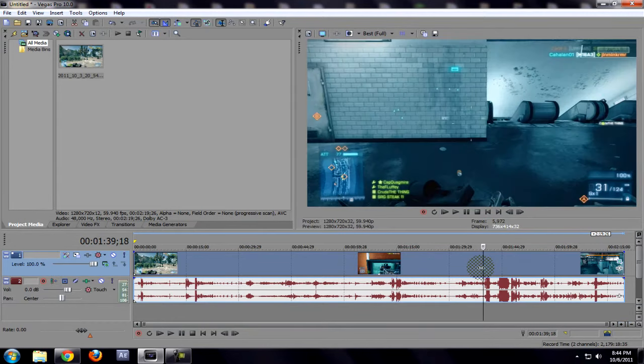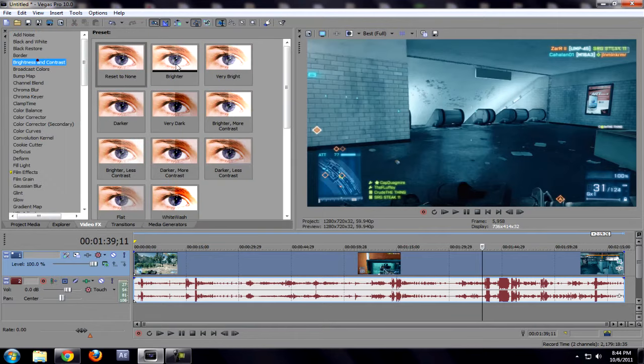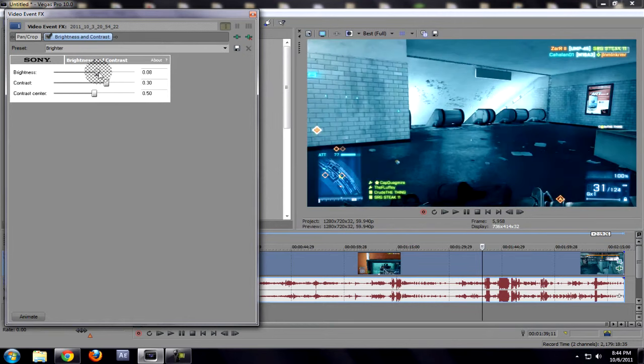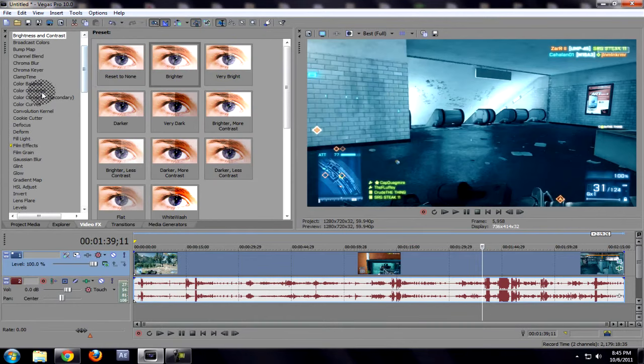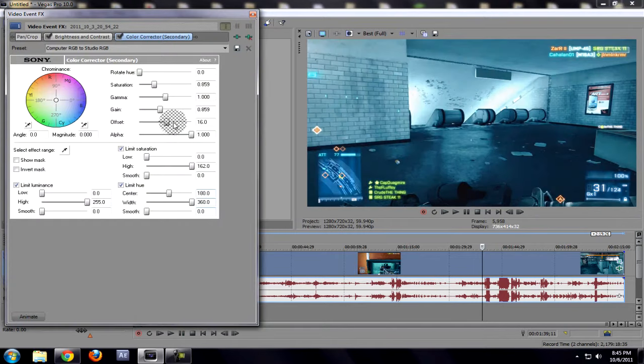Awesome. So this looks great and everything, but you guys were wondering how you save event FX into packages. So let's say I drag on my brightness and contrast. I'm just going to do anything random, so if it looks terrible, let me just adjust it real fast. Alright, so let's say we drag on brightness and contrast, and then we drag on some color corrector secondary and all this good stuff, and that's all dandy and jolly and good, but what do we do with this? There's a problem, right?